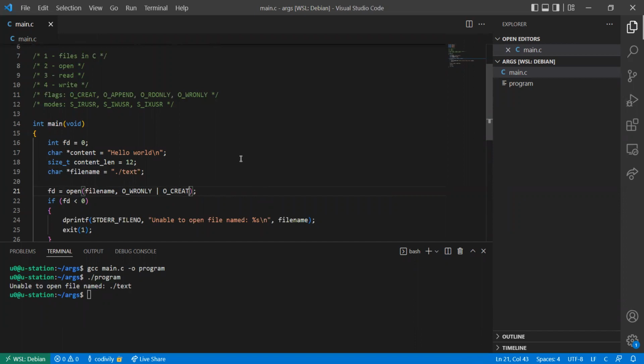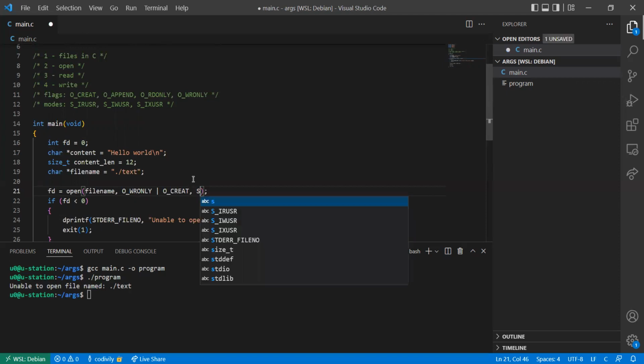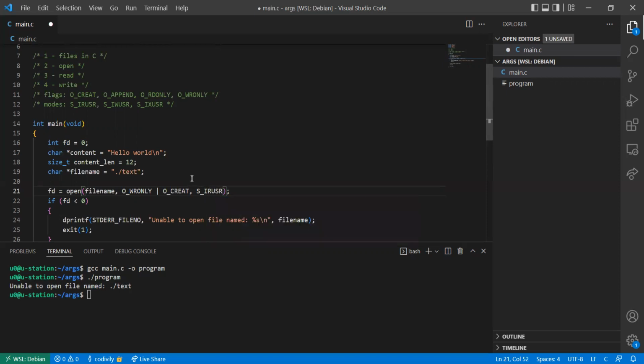These are for setting the permissions or the modes of the file you intend to create. For now, we want to say the file is going to be user write enabled, so we have to be able to read from the file and also S, I, and write to the file.